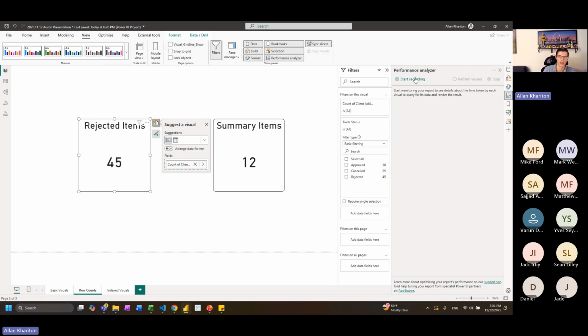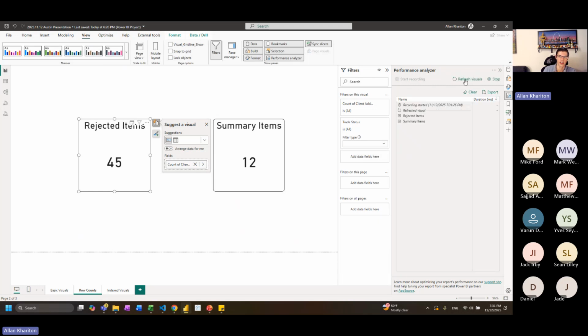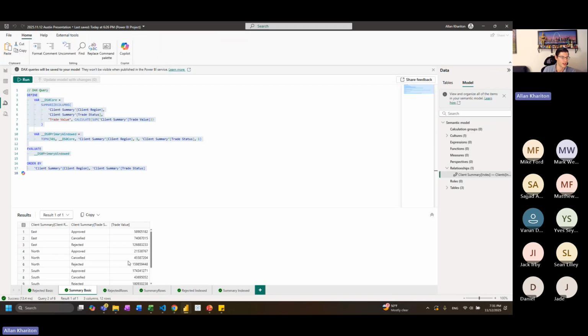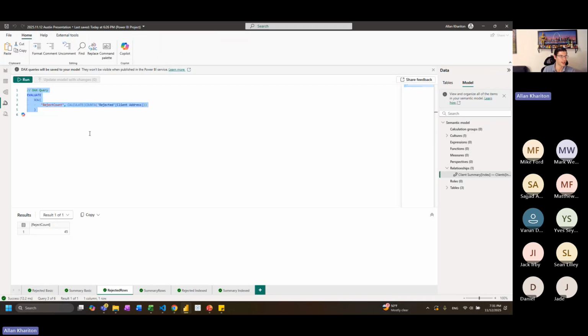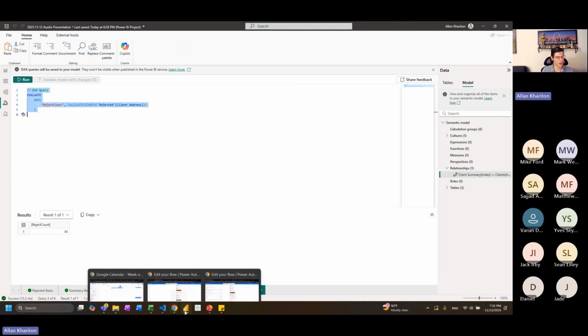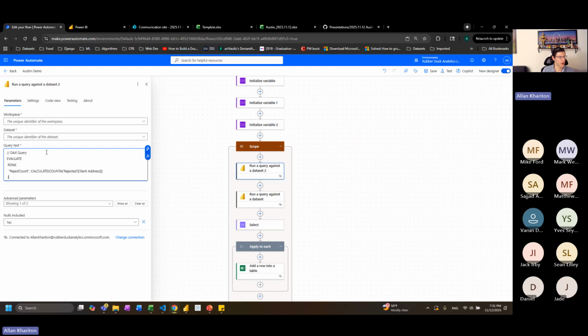And I can use that same trick of using Performance Analyzer to get my visuals and get the DAX behind them. If I actually go to that DAX, you can see that it'll give me something like this. It's going to give me a row of data. It usually titles this something a little funny, so I typically rename it so that it actually makes sense to a human being. And it's just returning a table with one value there. So we're going to copy that and put it into our query here. And of course, gotta put in our workspace and our data set.